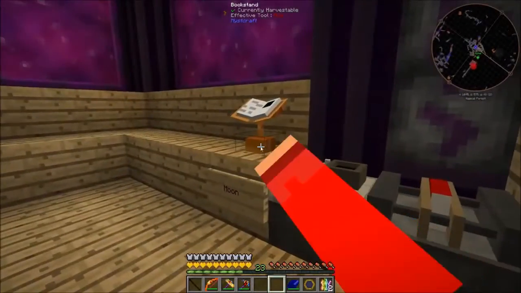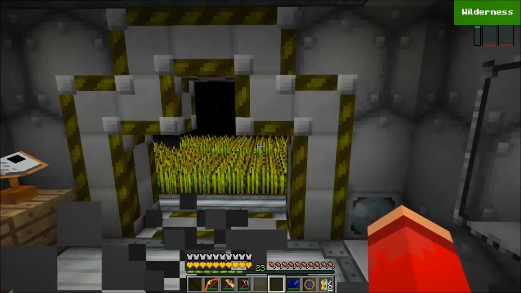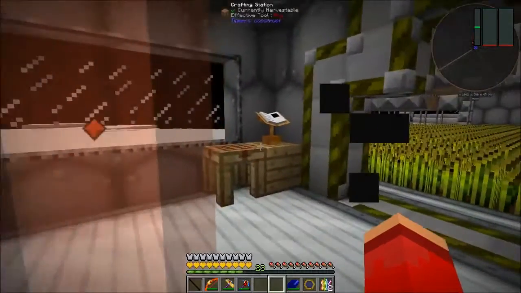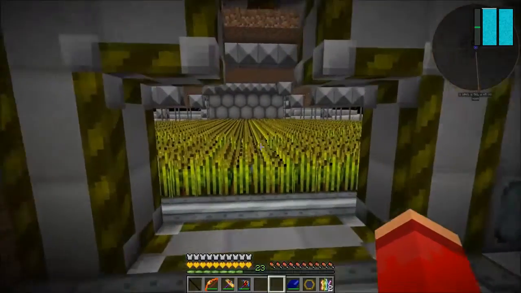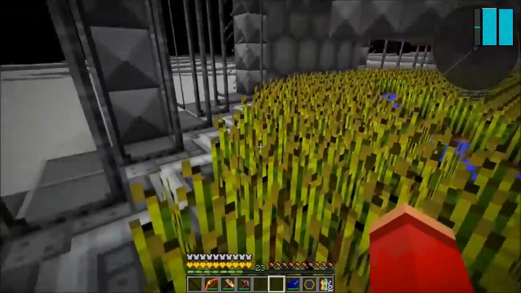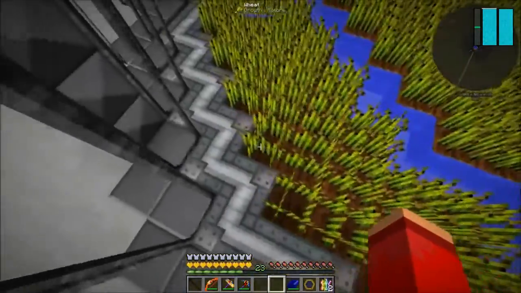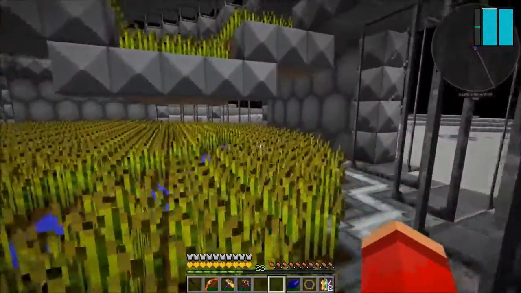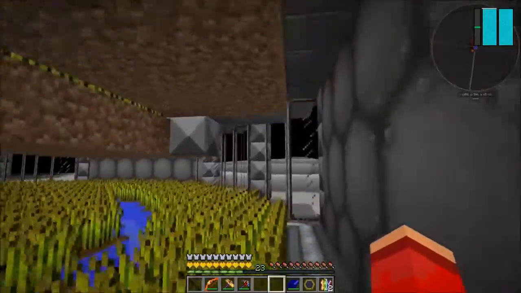We're going to go back to the moon, and I'm going to show you a little bit. Oh, I don't have any oxygen. Oh, I do. Okay, never mind. This is the oxygen farm for the plant, which I may not end up needing, but I still think it looks pretty awesome.